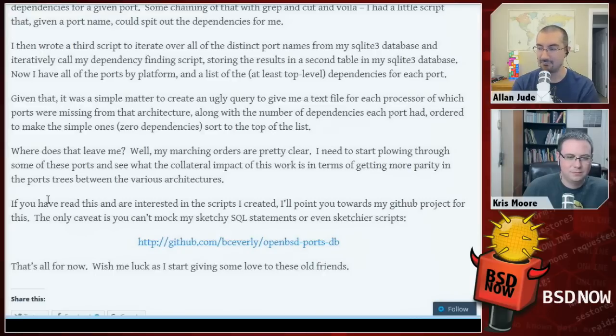But at the same time, there's a lot of stuff that's really not that hard to do. I was writing my paper for AsiaBSDCon about doing the GELI support in the bootloader, and it turned out to not be that hard. Why didn't someone do it? Right, it just needed to be done. Because everybody was afraid it was going to be too hard. Sometimes if you just sit down and start whacking at it, you'll realize that, hey, this isn't actually that bad after all.